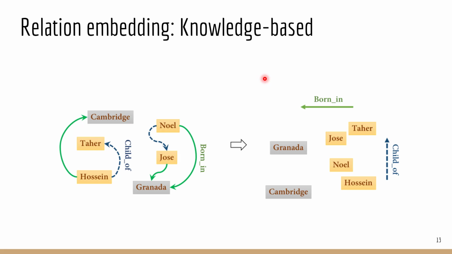This is a very rich literature. One of the pioneering works here is TransE, which tries to make an embedding space of both entities and relationships, and here relationships are taken as some sort of translation between entities in that space. There are so many variations like TransH, TransR, TransD, and so many other models here that we are not going into details of.